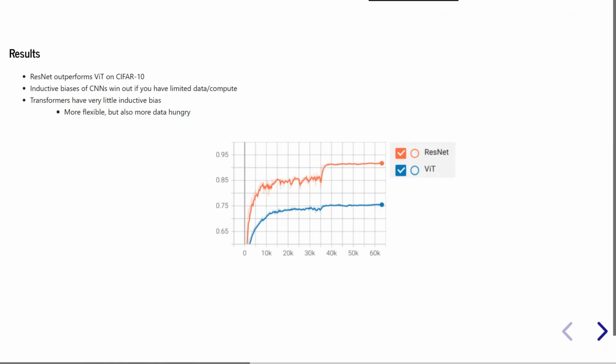And this is somehow expected, although ResNet is a simpler architecture than ViT. This is because ResNet is a CNN-based model, and the inductive biases of CNNs win out if you have very limited data and compute.